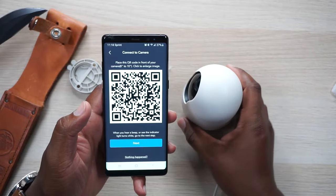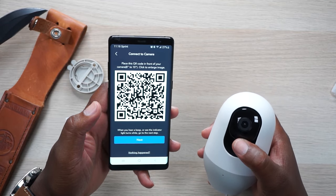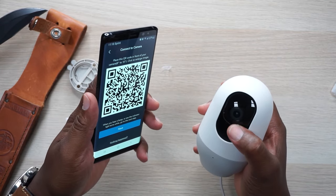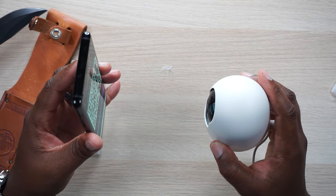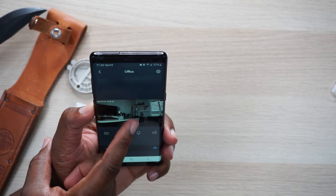That's a good jam. Okay, it says, place this QR code in front of the camera, 8 to 10 inches away. Click to enlarge the image. So let me see. It's looking at it right here. All right, let me back up a little bit. You see that? Now let me go up to the ceiling.